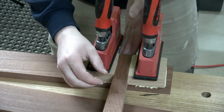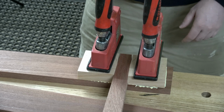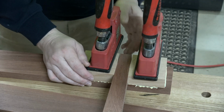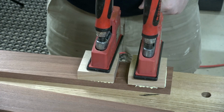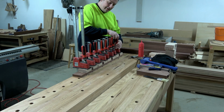It'll push forward a little bit further, becoming proud at this side here, and I'll be able to smooth that off, looking good. So this process here is going to take quite a long time. So I'll be back when I'm finished. All right, so I've got a few of these done now.